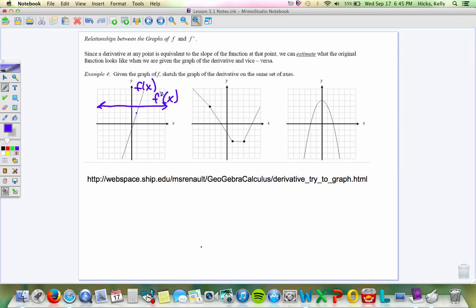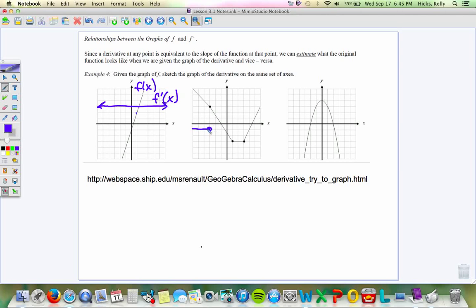All right, let's look at the second one. On this graph, there are different slopes. There's one slope here, another slope here, and another slope here. So we're going to have 4 different pieces of our original function. What is the slope of this part of the graph right here? 1, negative 1, 1, negative 1. It's a negative 1. So we're going to have a derivative function that is drawn down there.